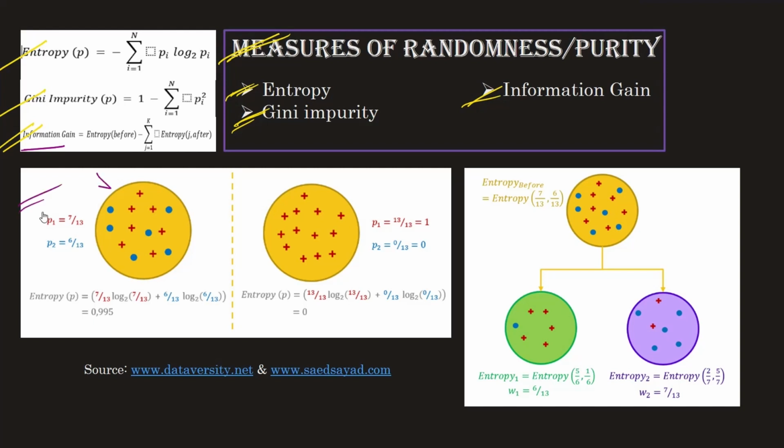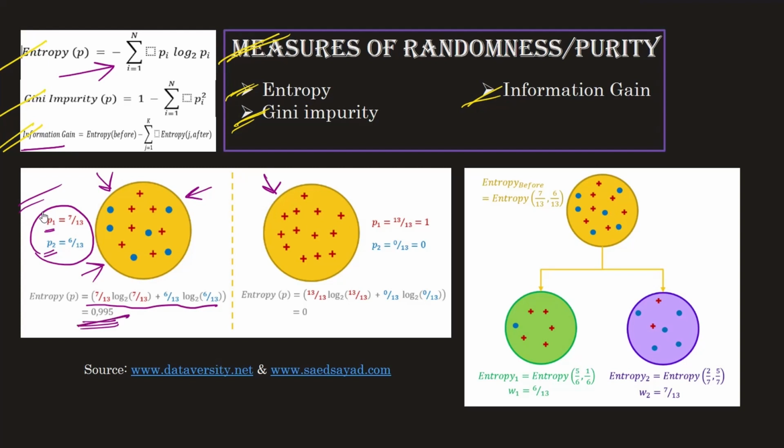So you can see this particular node contains mixed data points from both the classes. On the other hand, this particular leaf node looks absolutely pure because it contains data points from only one of the classes. And this being impure, we have a higher value of entropy over here. In total, we have 13 data points within this leaf node, out of which 7 data points belong to the first class and the other 6 data points belong to the second class. And we are putting these values into this particular formula over here, exactly at this place. And this is how we achieve this final value of entropy.